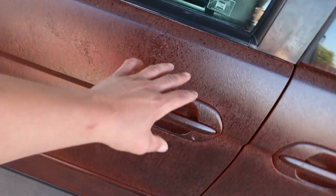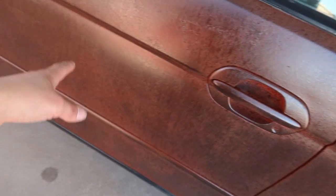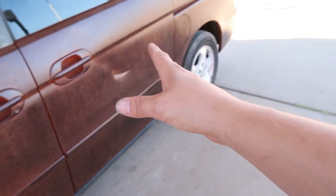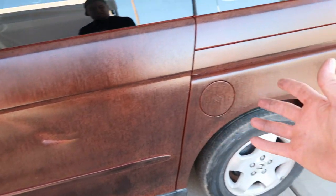At my day job, this is a finish that I used to do on signs all the time. So this is a finish that I have done on many things for customers, and I've never done it on a car before, obviously. So I thought this would be perfect just to make it look post-apocalyptic, just rusted out, you know, instead of having to do all the body work and fix all the dents. It just goes with the theme, bro. It just fits in. So it saved us a bunch of work having to do body work, and I think it gave the van character. You know what I'm saying? You're not gonna see another rusted out Honda Odyssey.